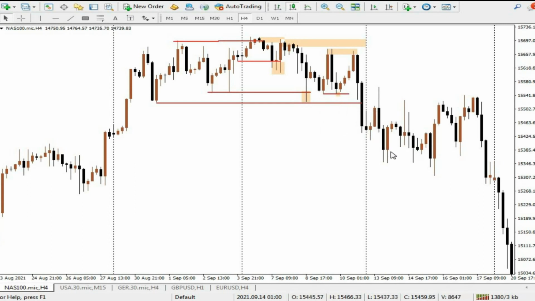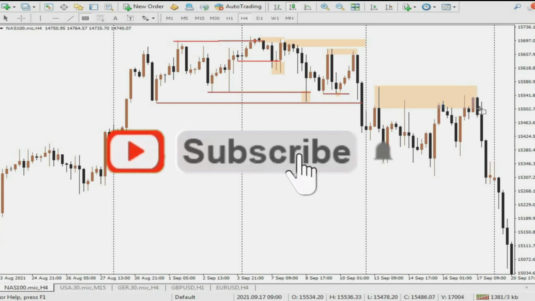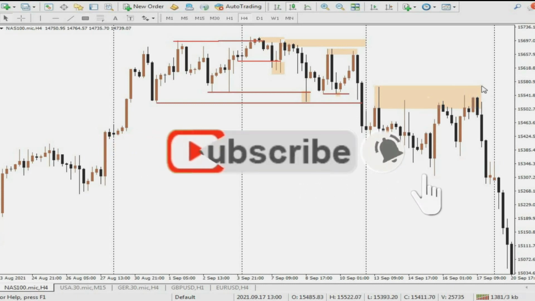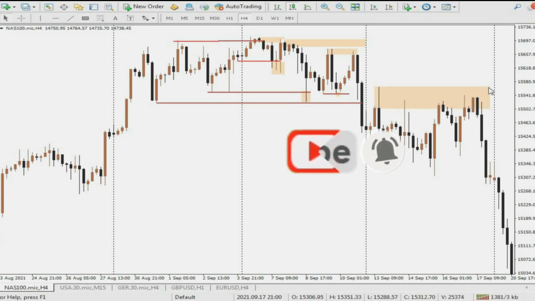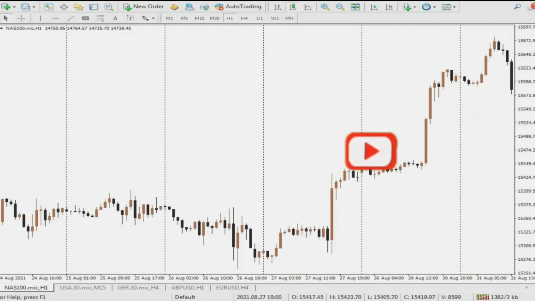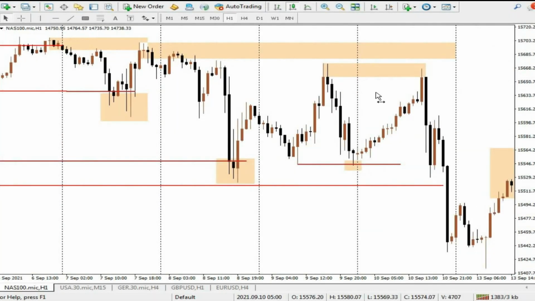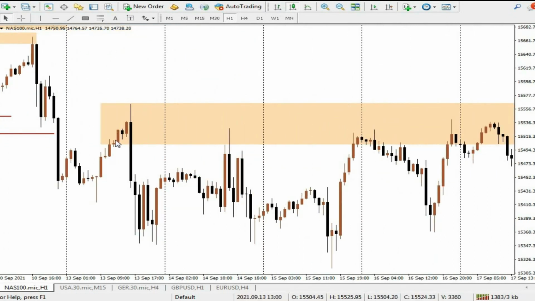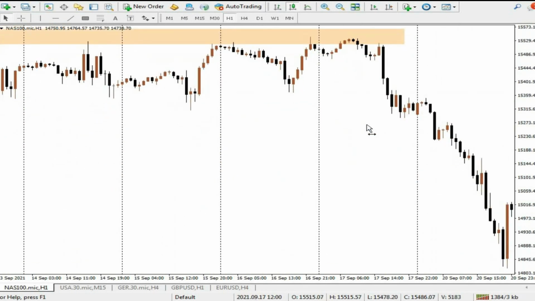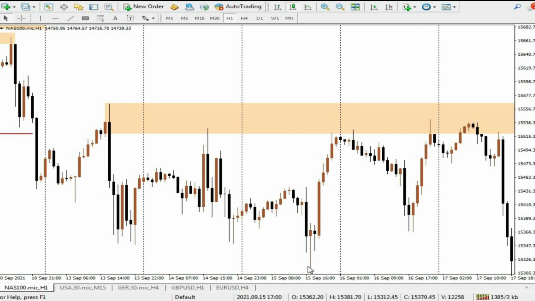But while they were creating a new lower low, you can see the price had created a lower high, which is this one. And the price never took out that lower high, but the price was in compression, going back to that lower high. As you can see, let me show you. And we had a nice bearish engulfing candlestick there, meaning at this zone is where you were looking for orders, but the price was creating a higher low. As you can see, this was a lower low and a new higher low.